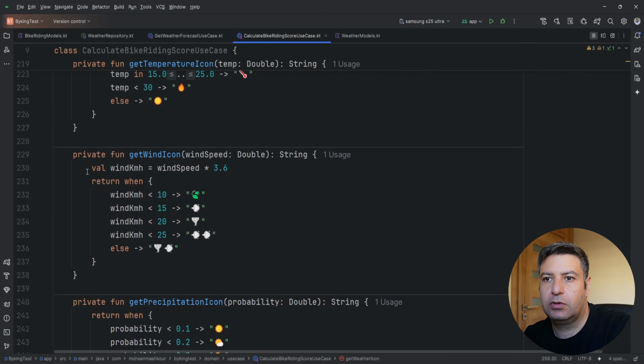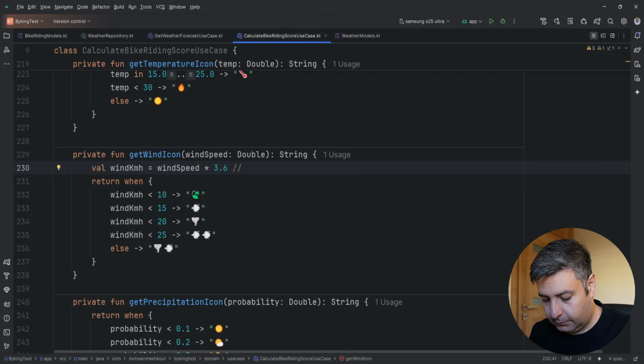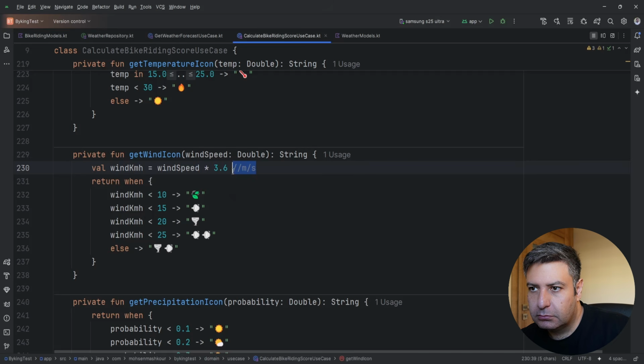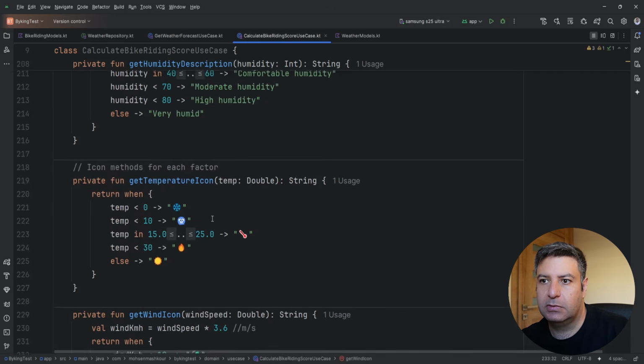And the wind, we are going to convert the meter per second to kilometer per hour. The wind speed comes from the API in meter per second. We are going to multiply it by 3.6, and it will be kilometer per hour. And here we have the icon, and the temperature like this.